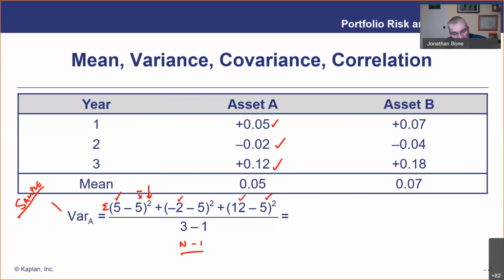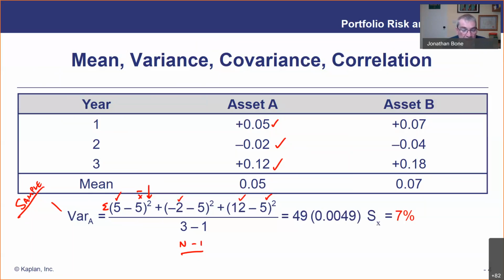And of course, that's slightly smaller than n. So what that's going to do is it's going to force the variance up. And that's trying to take into account that we haven't captured all of the outliers. Okay, so in this case, you get 49. Now, you can do it. We've done it with whole numbers here.